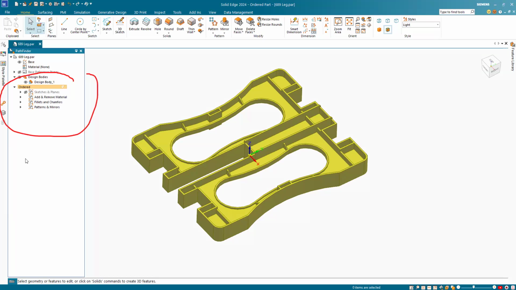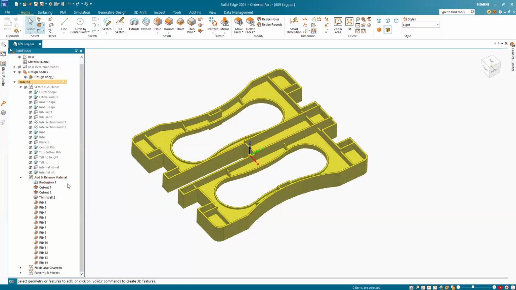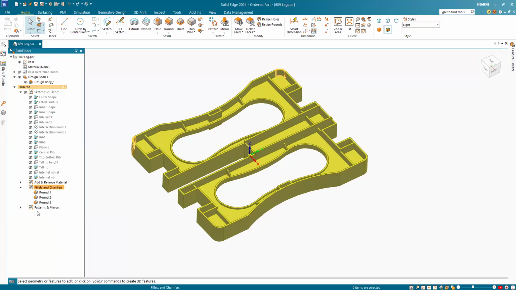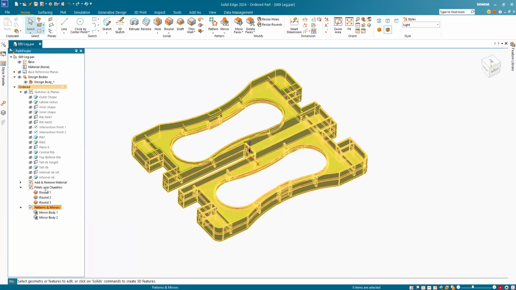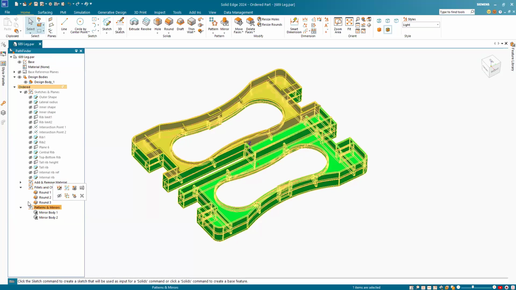For example, I have several groups in here: sketches and planes, then a group for features that add or remove material, then the fillets and chamfers, and finally the patterns and mirror. Fillets and patterns could be the latest, and you may have the patterns and mirrors before those, but that will depend more on what you are designing and what your design intent is.